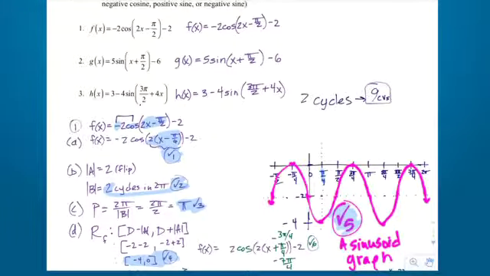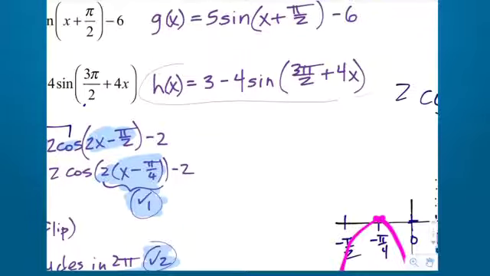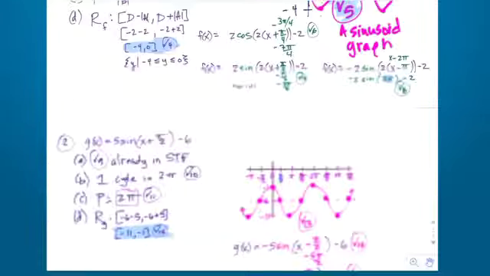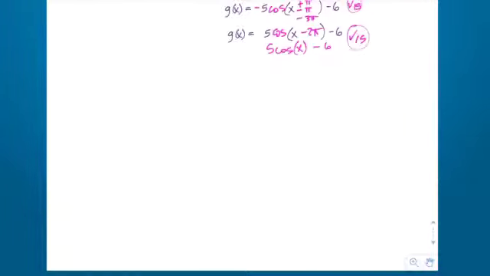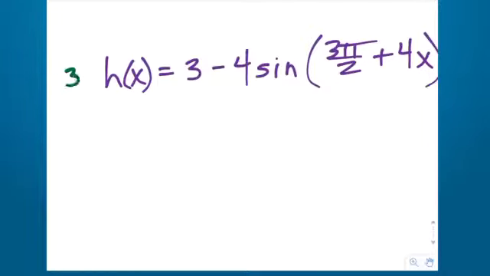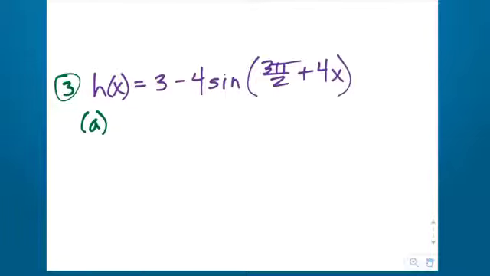All right, number 3. Number 3, h of x. Notice all 3 of these had different names. Let's use green for this one. Part A: put it into standard transformation form. Is this one in standard transformation form? No. This one requires a couple things. The 3 in the front really should go where? To the back. All right. So it's a -4 sine. Now, if you notice on the inside, there are 2 things that we need to do. And if you could do them in one step, great. Just don't mess up. We have to have the x term first.